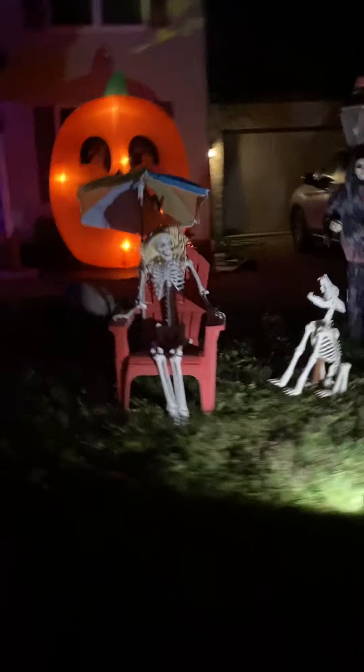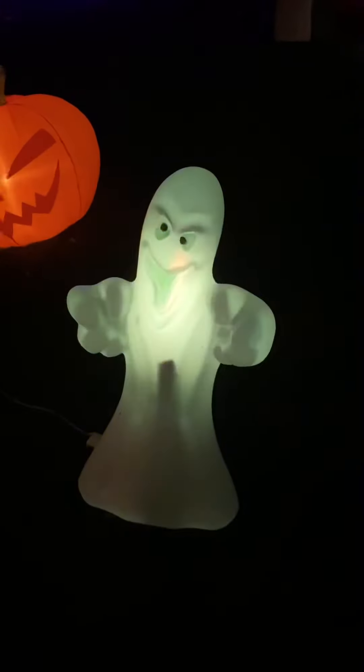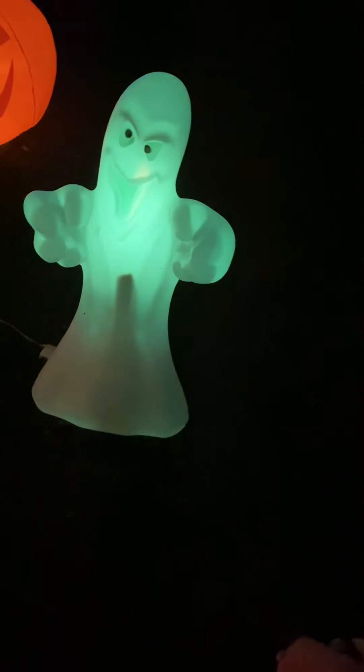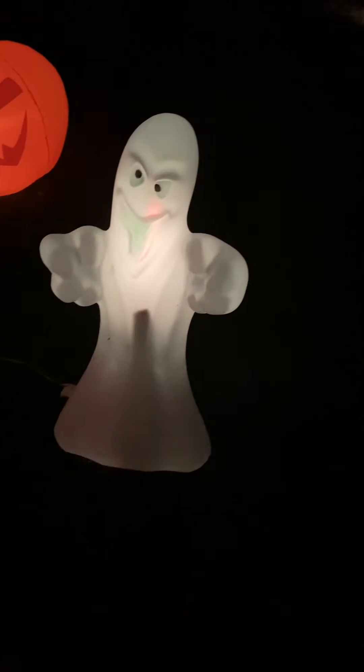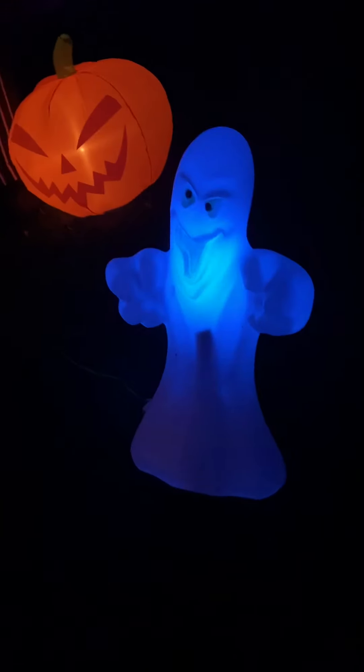All my 12-footers are still the same. Over here I angled the spotlight up more — it kind of fell and I didn't realize. Anything that really changed over here was I gave this guy an LED bar. I got it at Five Below, so it's five bucks. Here's the remote to it — I can change the color or even the mode. I like it on fading just because you get all the colors.